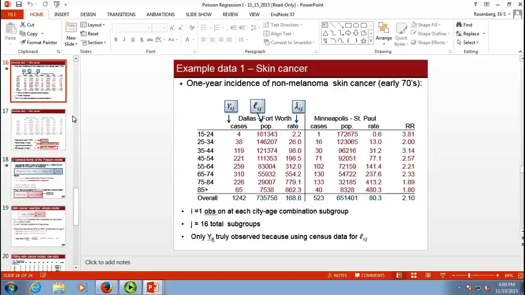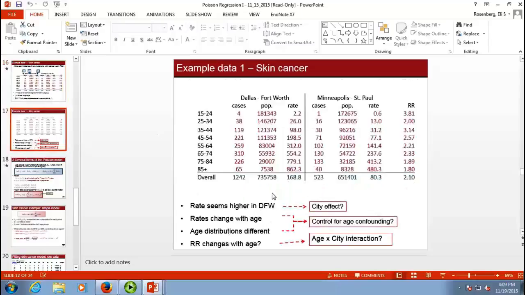The Poisson distribution, as we talked about at the beginning, is an alternative to the binomial distribution for talking about binary outcomes, but it describes the count of binary outcomes. One of those situations is something like this, where you have surveillance data and we don't actually have individual level data. This is not as amenable to our logistic regression 0-1 kind of thinking, and we don't even have individual covariates. So we said that the Poisson distribution might be a really good way of describing these data and answering questions like this.